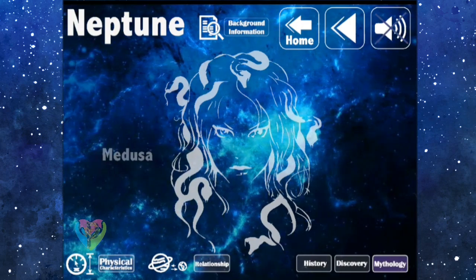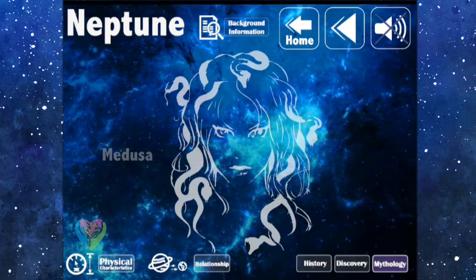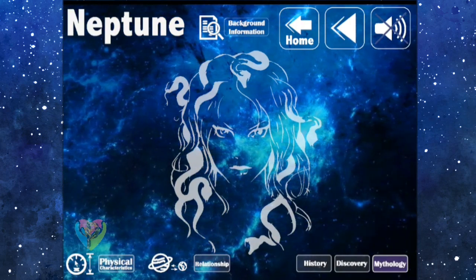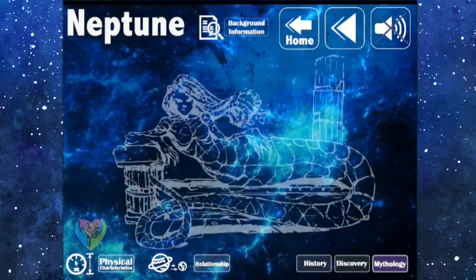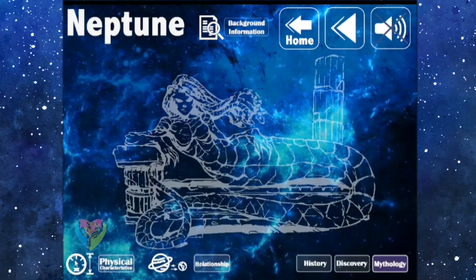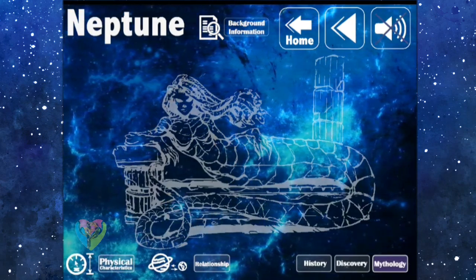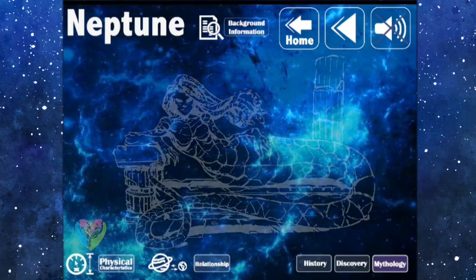There was a myth mentioned that Poseidon had a consort named Medusa, who was a beautiful servant of Athena. When Athena learned about Poseidon and Medusa, Medusa was punished by Athena to have living venomous snakes in place of her hair, and whoever gazed upon her face would turn into stone.